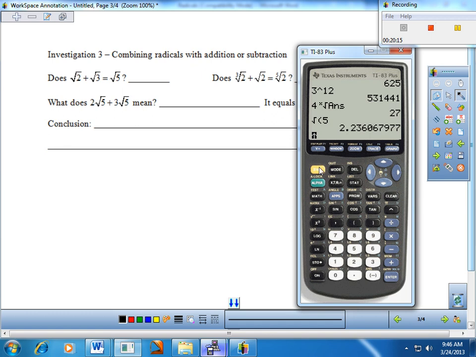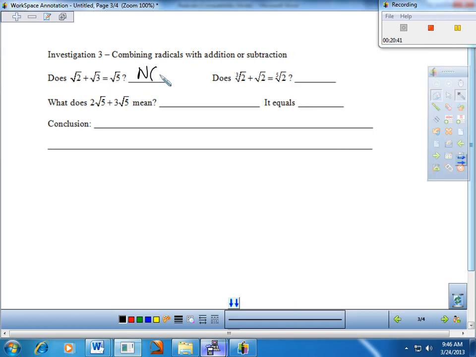Now let's see what square root of 2 plus square root of 3 is. Is it equal to it? No, as a matter of fact, not equal. So can I just add the numbers under the root? Absolutely not. So there is a product property, but no sum property like this right here. Does not work. Not algebraically legitimate.